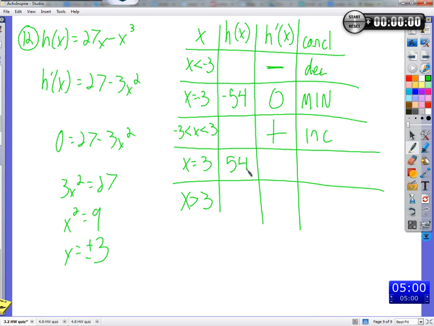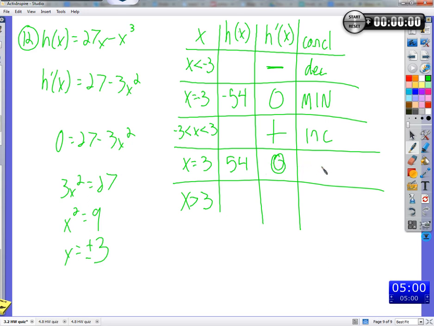Now, like I said, we are overthinking this. We're overkilling this. We're actually even finding more information than the question is asking for. But I'm asking you to trust me. We're building. Okay? So at x is 3, we have a y value of 54. We have a slope value of 0. Of course, we found that out. That's how we found 3 in the first place. Okay? And we'd like to conclude that it's maximum.